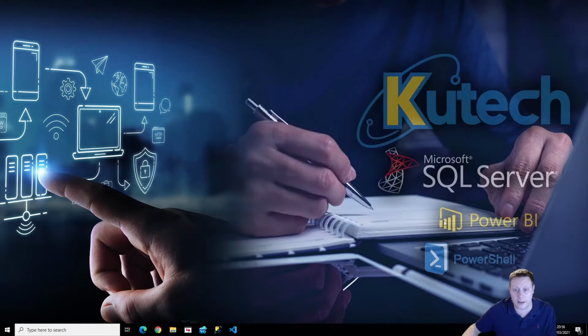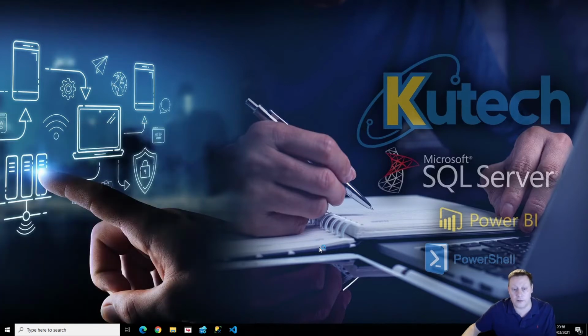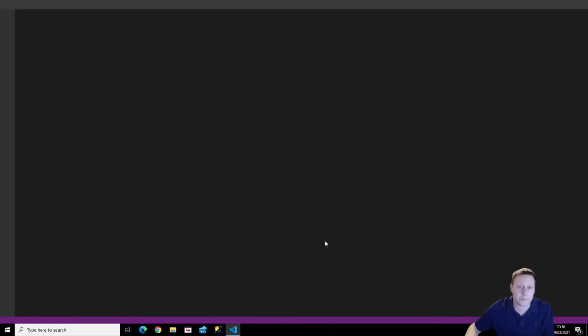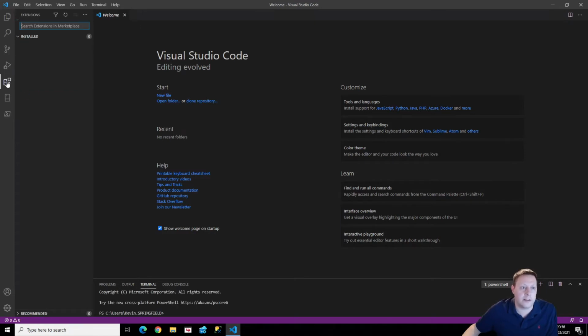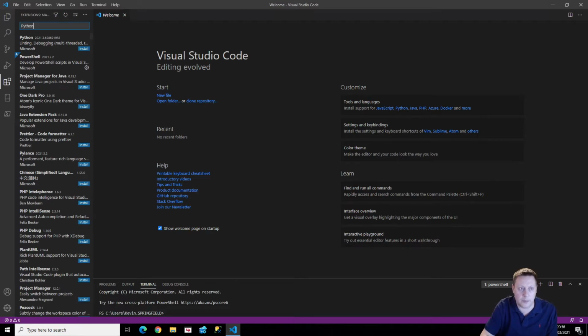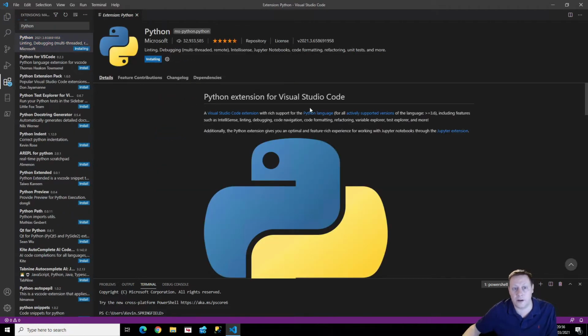So there you go, close that, that's now run. World is happy. So we now have Python installed. If we go to Start menu, you'll see at the top here we've got some Python things. We're not going to use that because we're going to use Visual Studio Code. So in Visual Studio Code, I'm going to go to the extensions, and then I'm just going to type in Python. And then at the top we get Python. So I'm going to install this.